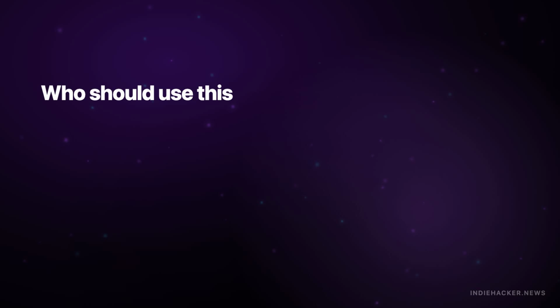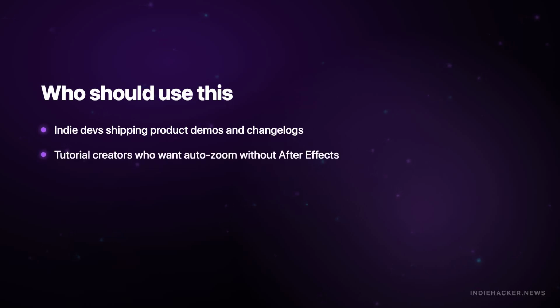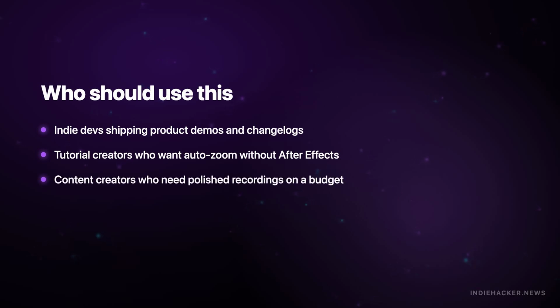So who should actually download this and start using it? If you're an indie dev who ships product demos or changelogs, and you've been either screen recording raw with QuickTime or paying for a tool you don't fully use, this is probably exactly what you need. If you make tutorials or documentation videos and you want that smooth zoom follow cursor look without learning After Effects, the auto zoom feature alone is worth the install. If you're a content creator on a budget who needs polished screen recordings for YouTube or social media, this gives you the Screen Studio look without the Screen Studio price.